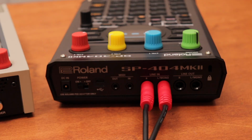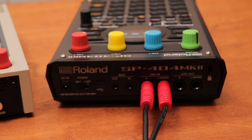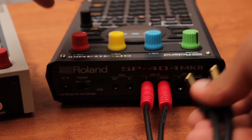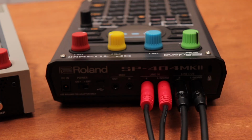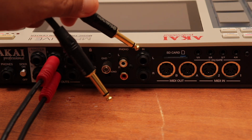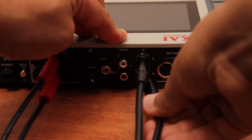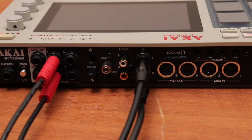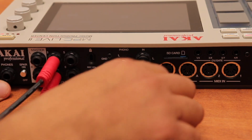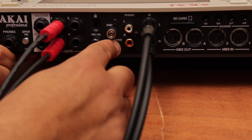Now, you're going to want to take your second pair of cables, which are going to be these black ones, and you're going to plug these into the line out of the SP404 Mark II. Now you're going to want to take the other end of those black cables and insert them into the sample in left and right on the back of your MPC. You're also going to want to make sure that the little switch underneath the MPC where it says line and phono is set to line.